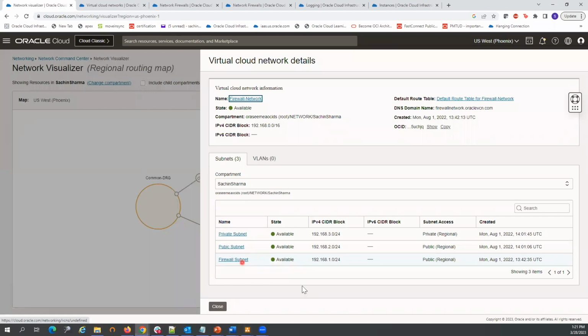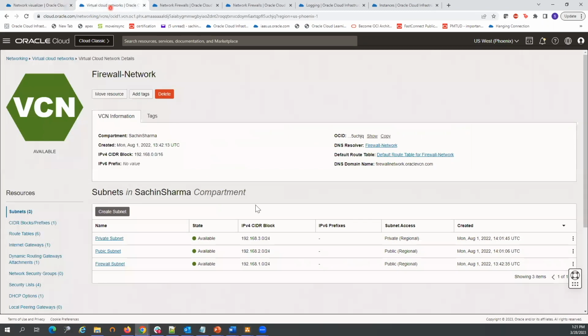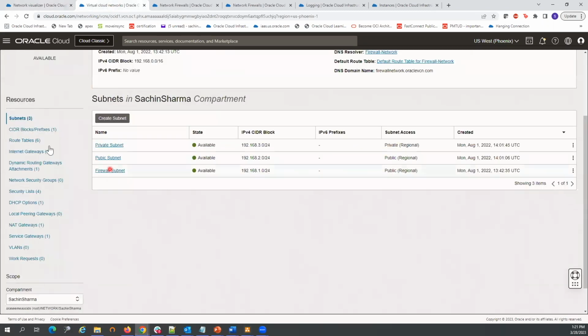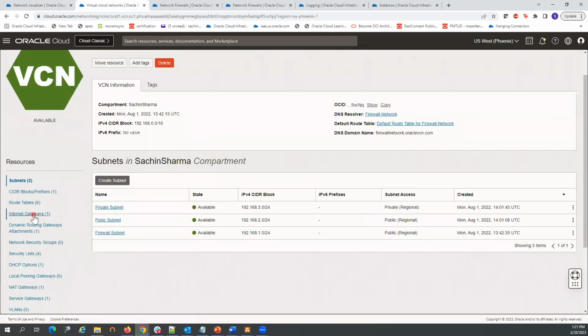I will take you from the network visualizer to my virtual cloud networks now. In this VCN, I have an internet gateway. My address range is 192.168.0.0/16, and my subnet address range, which I'm trying to reach from the internet, is 192.168.2.0/20.